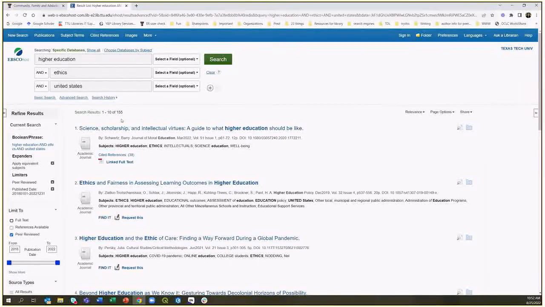And so now we're down to about 150. And that's a pretty good set. I try to get it to about 100. But sometimes when you have a large topic such as this, 150 is not bad.